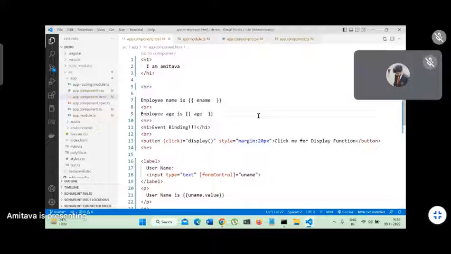Sir, in this same way, but in line number 21, you didn't put space over there. So, will it work like that way? No, username is uname.value, because uname I have created as an instance variable. That is why I am using uname.value. Got it. If it is a normal variable, then I could have directly written uname only.